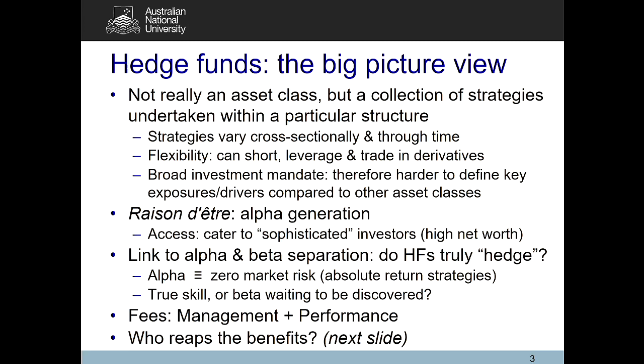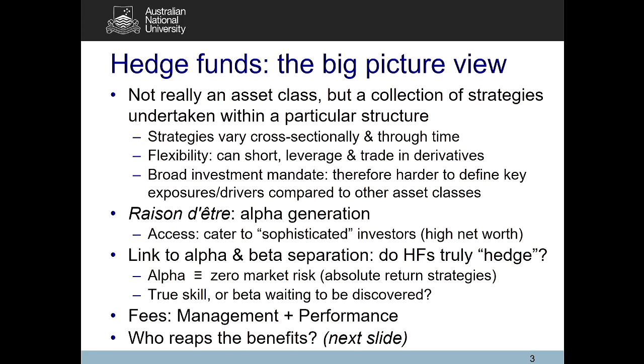So what's happened with hedge funds is more and more factor models are being created. And I don't expect you guys to know them, but one of the most popular is from some academics called Fung and Hsieh, who have a 7-factor, a 9-factor, and I think a 12-factor model for hedge funds. Right, the 7-factor one is quite popular. There are 2 equity factors, 2 bond factors, and 3 different derivatives, on bonds, on currencies, and on commodities. Even with all 7 factors, the R-squareds are still pretty low. So it seems like a lot is alpha, but the view is, over time, as we get better at pinning down what the hedge fund exposures are, that alpha is going to shrink further.